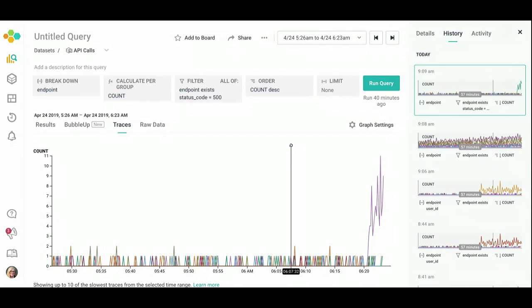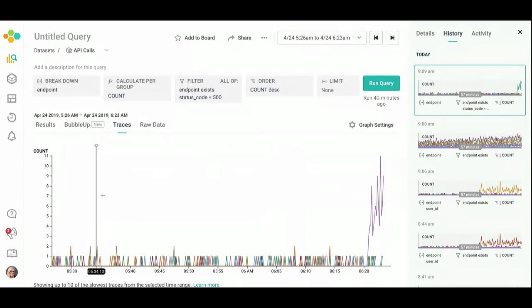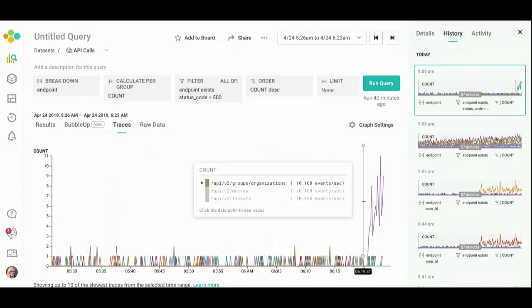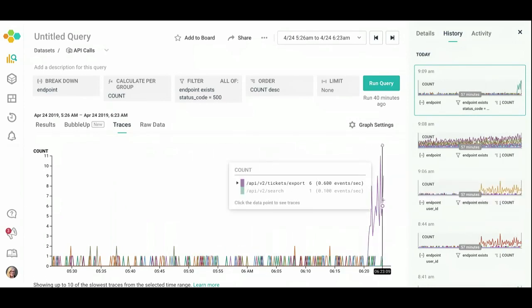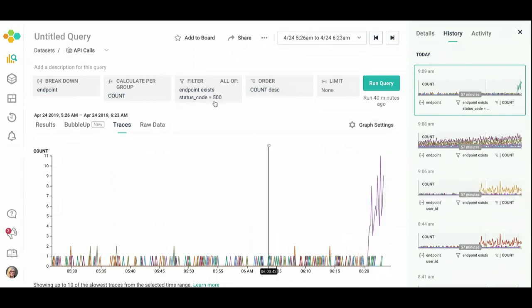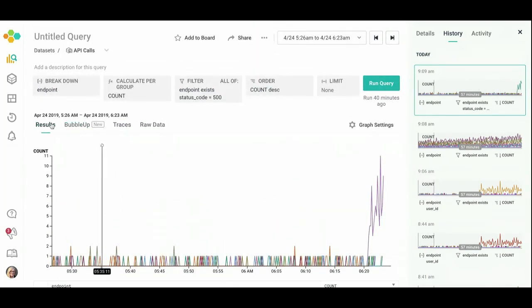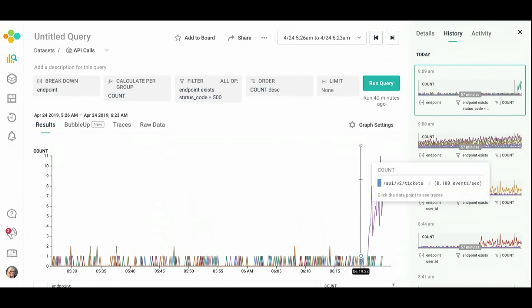Okay. So what we're seeing here, this is the main query interface of Honeycomb. We're looking at endpoint calls. We have an API, so we're looking at the endpoint calls. And, of course, you see this very large spike at the end, and we're filtered just to errors that are happening in the endpoint. So the first thing to do is to ask, okay, well, what's happening here?